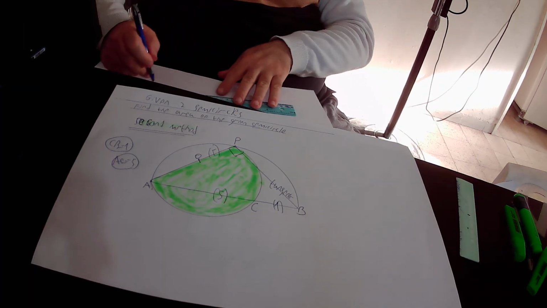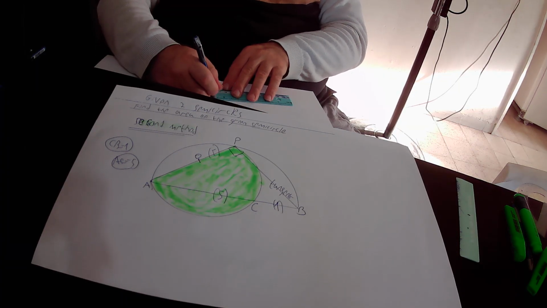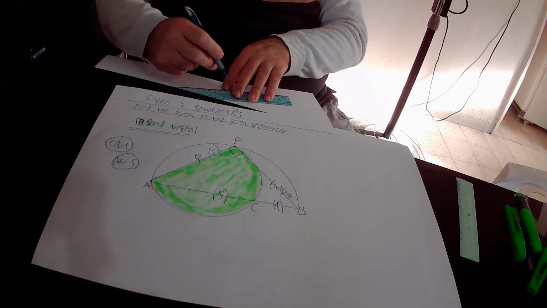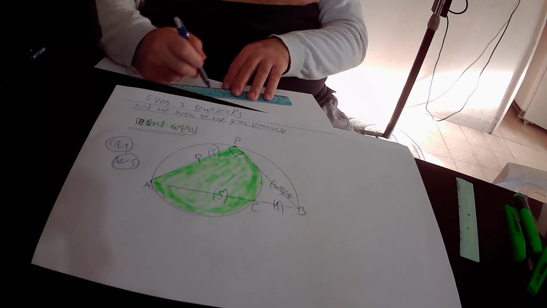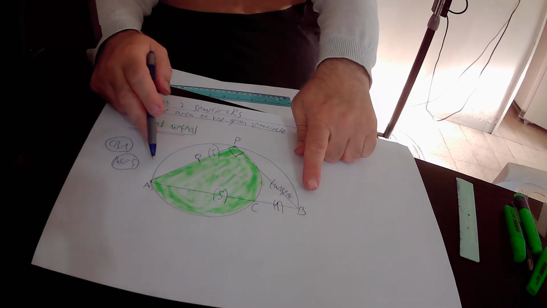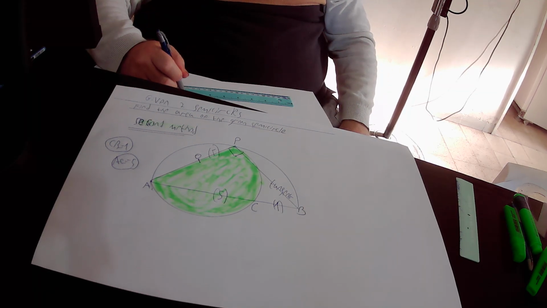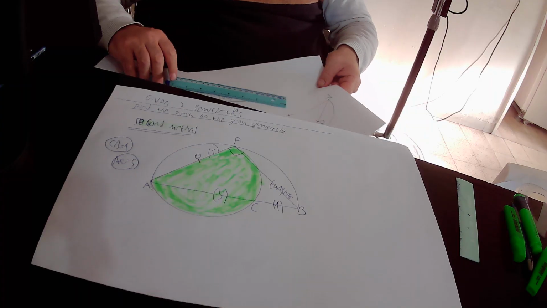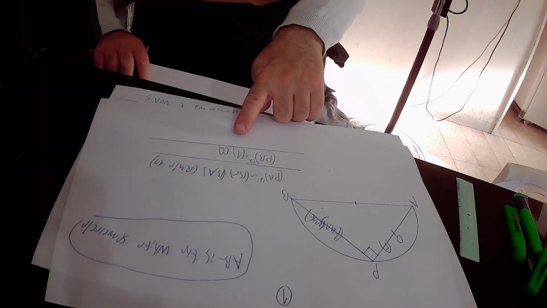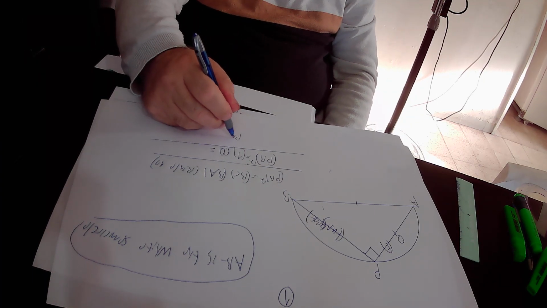PB is the missing tangent, so we leave it as it is. So PB square equals BC, and BC is 1, so we substitute BC by 1, times BA. BA in total equals 5 plus 1, that is 6. So in conclusion, according to rule 10, PB square equals 1 times 6, that is 6. So PB square equals 6.